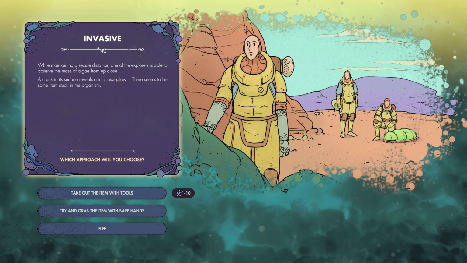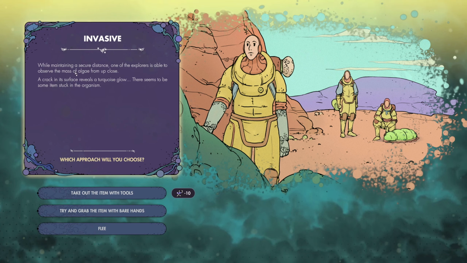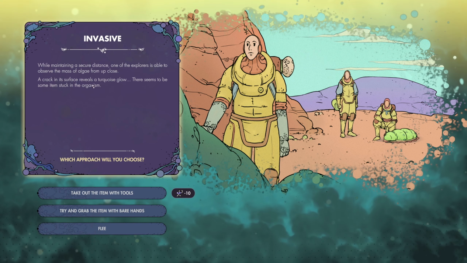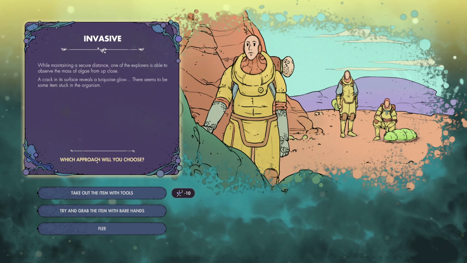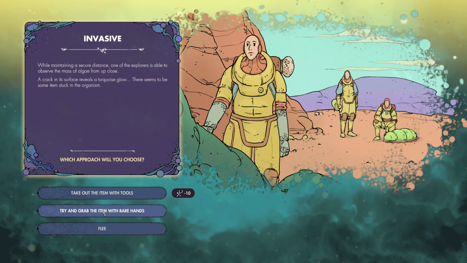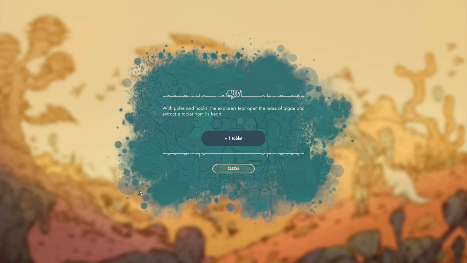While maintaining a secure distance, one of the explorers is able to observe the massive algae up close. A crack in the surface reveals a turquoise glow. There seems to be some item stuck in the organism. We can take the item out with tools. Try and grab it with bare hands. With poles and hooks, the explorers tear open the massive algae and extract a tablet.